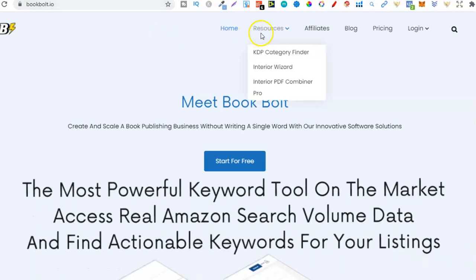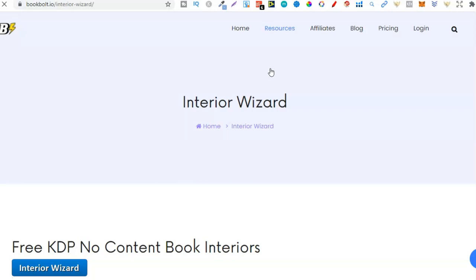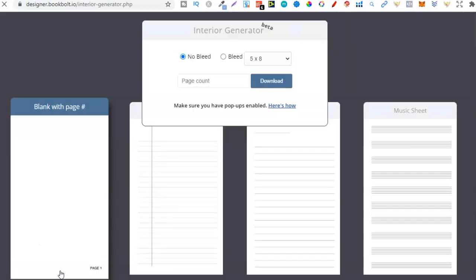On here, we can go to resources. Then we can go to Interior Wizard, just here. And then from here, you want to go to this button just there, the Interior Wizard. And this is where you're going to see so many different types of interiors that you can download for free. And right here is the notebook, just there. They have a composition notebook as well.